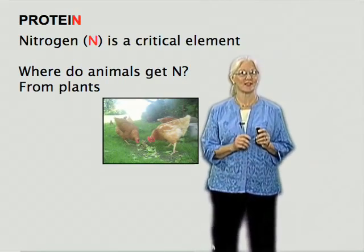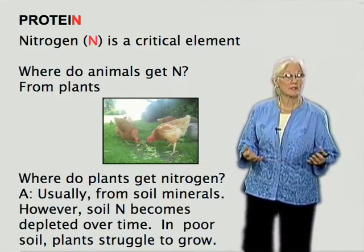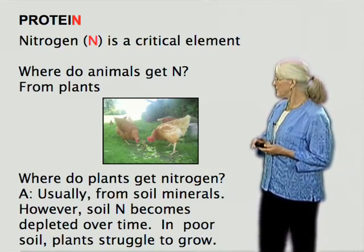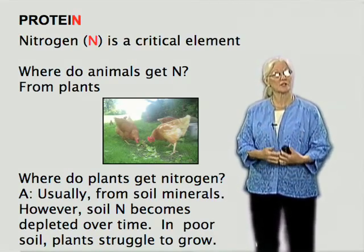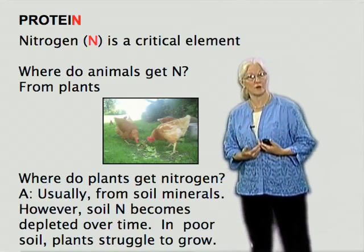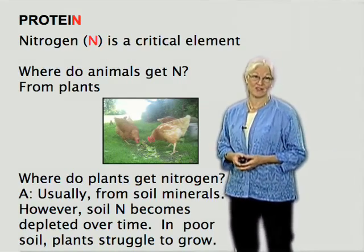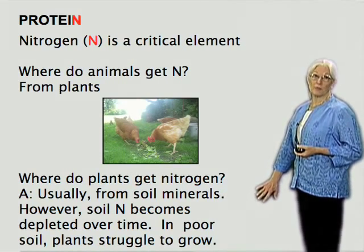So that raises the question: where do the plants get their nitrogen? The answer is they get it from the soil. Soils include compounds such as nitrates and organic nitrogen, which might be provided from manure or decomposition of plant matter. The plants will take up this nitrogen, synthesize amino acids from the soil nitrogen, and from those they make proteins. However, if a field is used over and over again, ultimately it becomes depleted for nitrogen, meaning that infertile soil is no longer able to support plant yield or plant nitrogen.